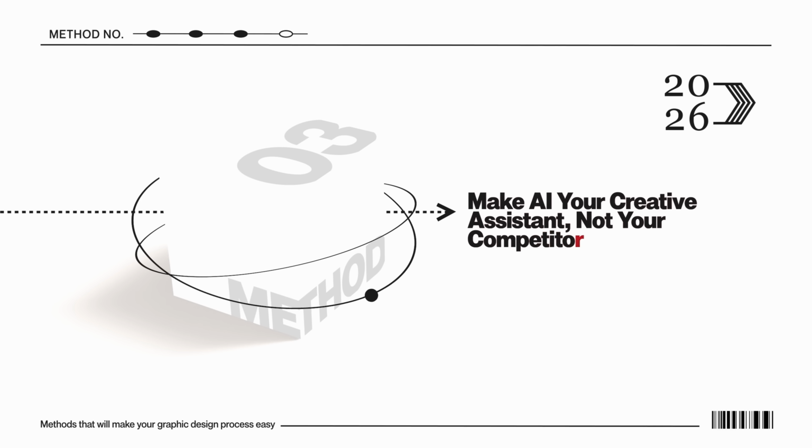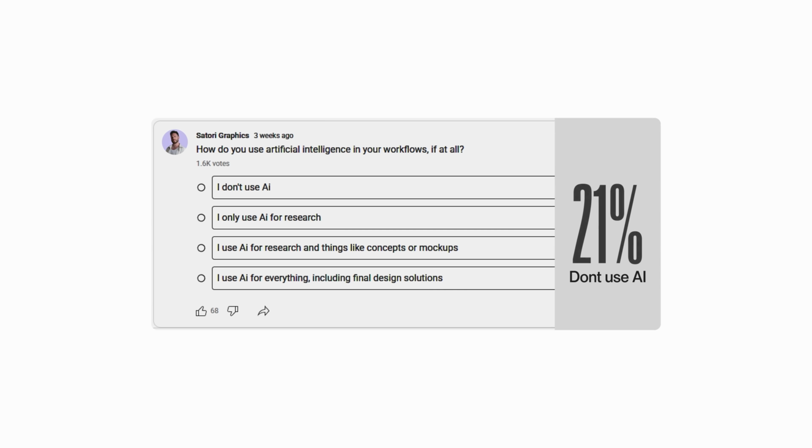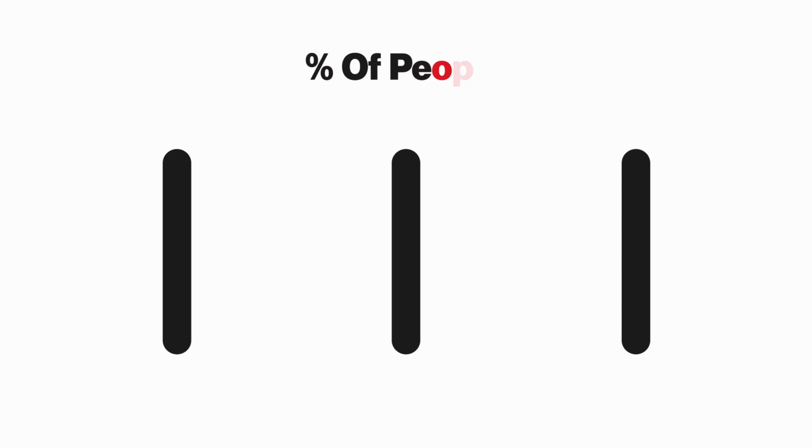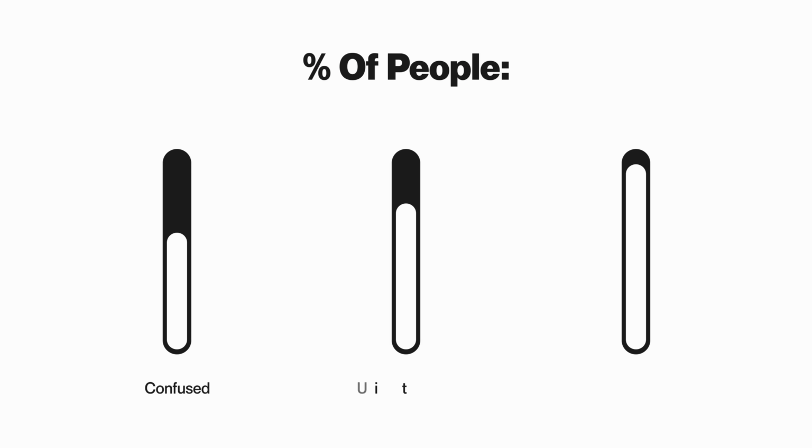So, let's talk about the obvious. AI. And according to a recent poll that I ran here on YouTube, only 21% of you guys and gals do not use AI. But I'm sure many of the designers who are using it are either confused by it, are using it incorrectly, or not using it to its full potential.